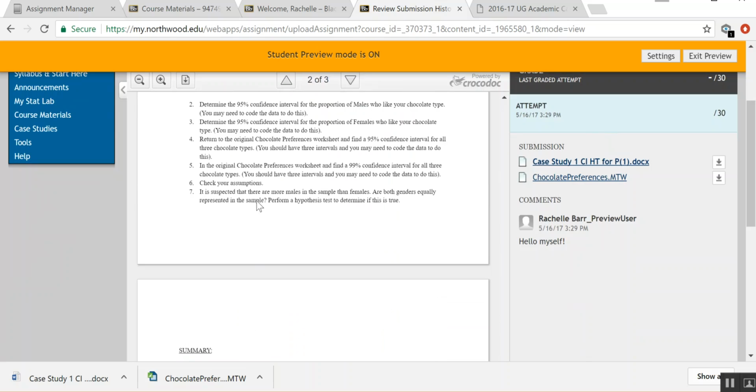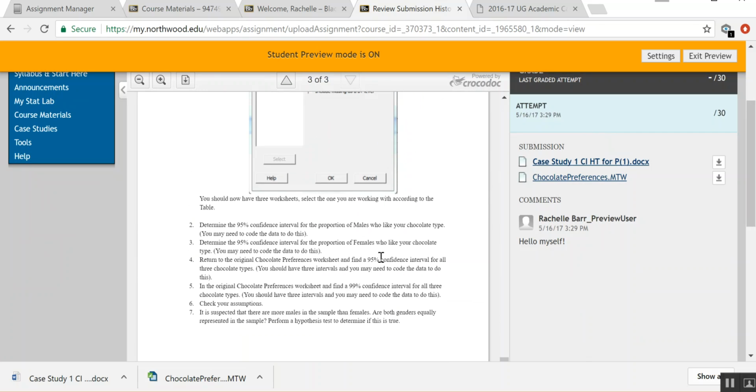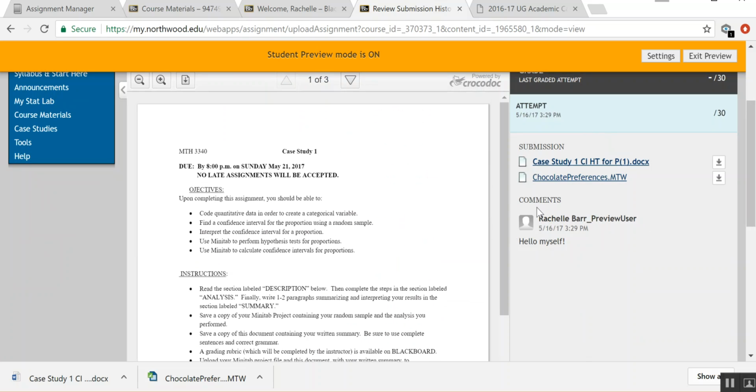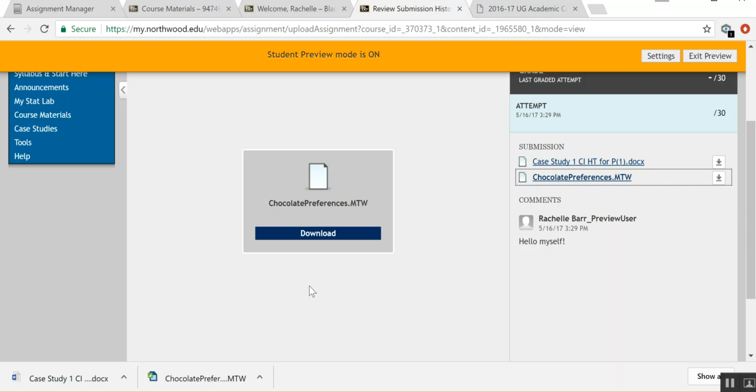Oh look, everything looks right. There's my little comments. And if I click on this, nothing will show up because it doesn't preview Minitab files, but you can also do this as your last minute double check to make sure that you've submitted the project file, not the worksheet file. I submitted the wrong one because I'm a bad person. And if you click these arrows, it just downloads them again, which I don't know why you'd actually do that. But, oh, I just did by accident.